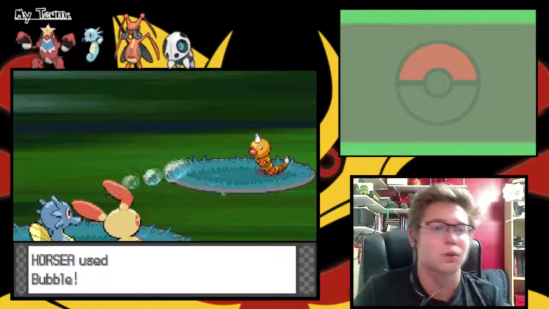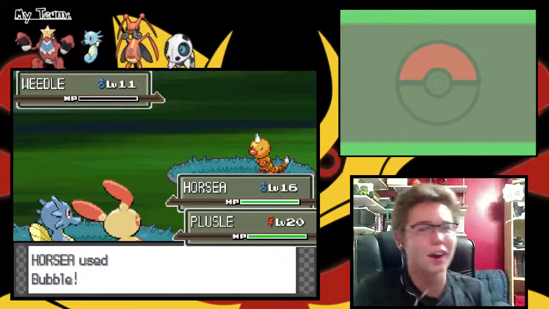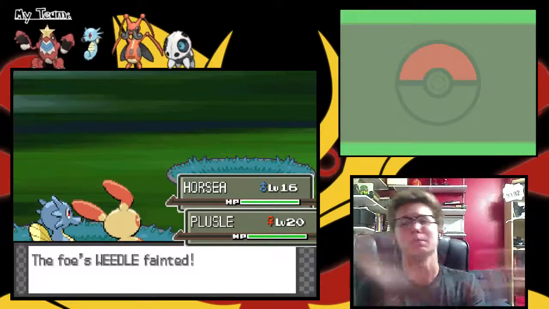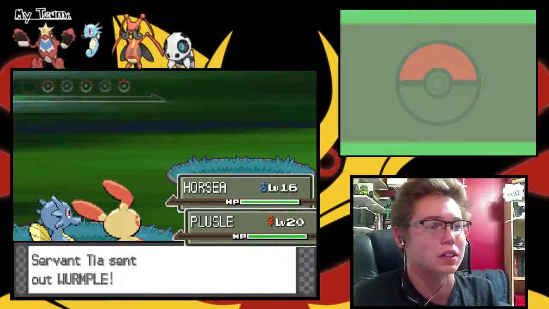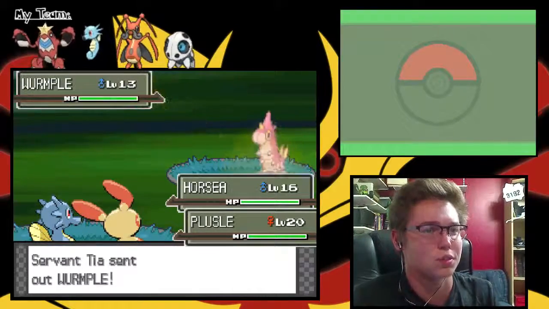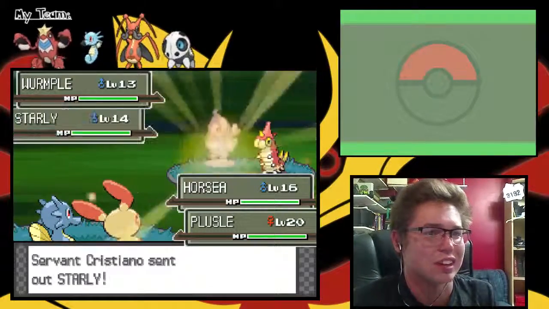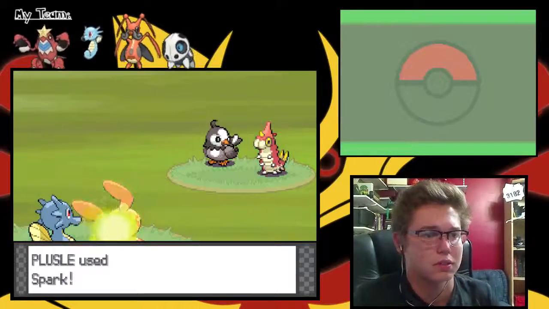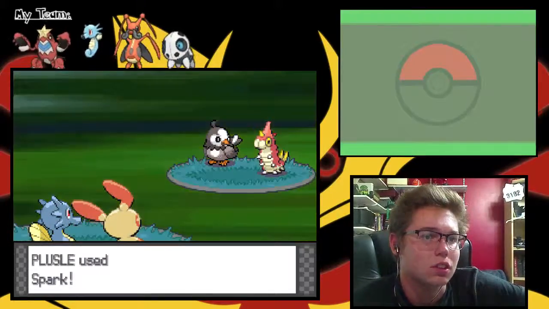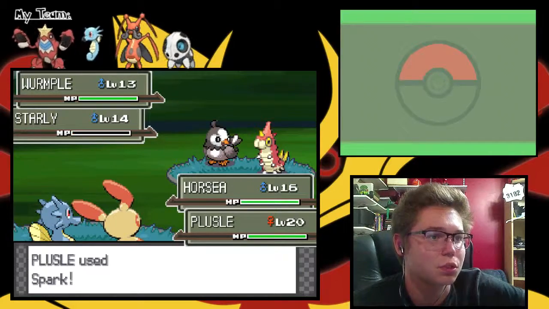Gosh, it's gonna take so long for Horsey to evolve. Kill it! Yeah! Horsey taking him out with a bubble! The bubbles are very, very powerful, apparently. If someone took one of those in real life, apparently bubbles hurt. I don't understand how bubbles hurt a lot, but I'll accept it. Starly. Yeah, there you go. You're doing good, Plusle. You're doing real good.